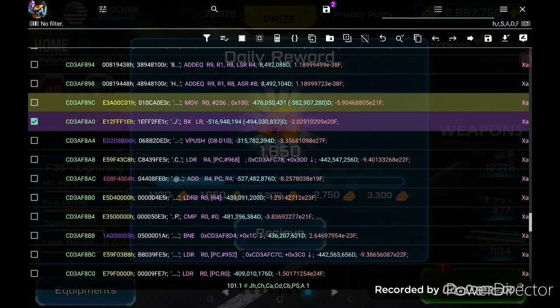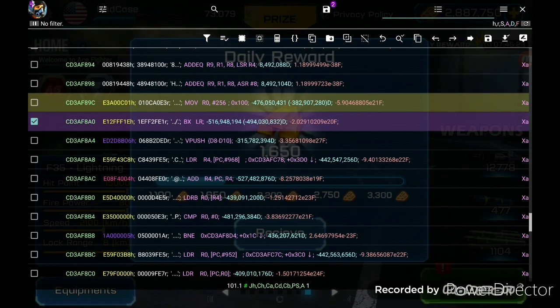Below these lines in this method, any number of things can be happening. Like you see CMP, that means something's being compared. So what could be happening down here somewhere is it could be comparing what you're trying to set it to with the valid values for it. And if it's not valid, then you're gonna cause an error or trigger cheat detection or any number of things. So instead, we're setting the value it's gonna return right there on the first line, ending the method on the next one.